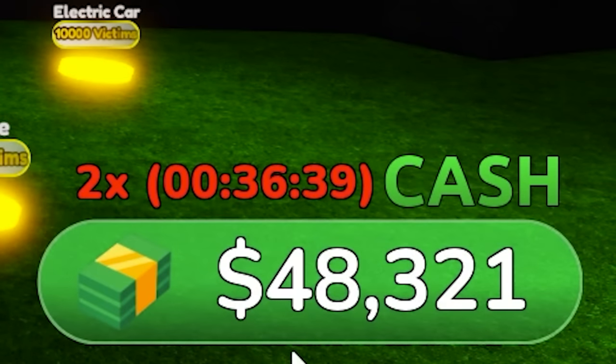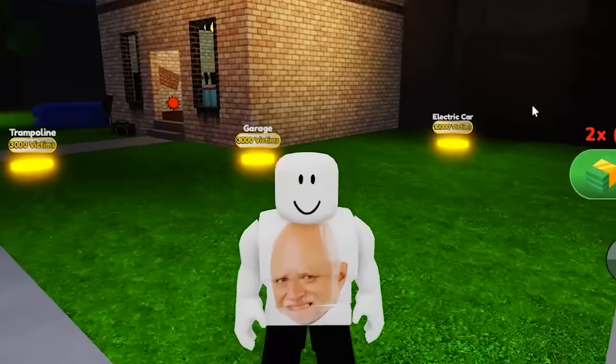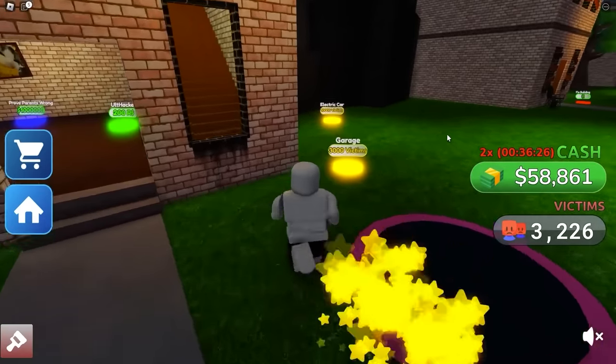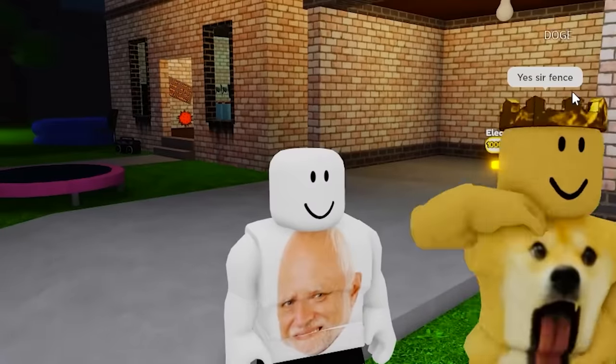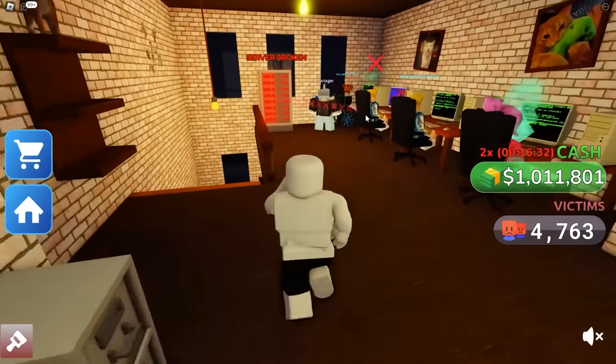I have about 36 minutes left on my double cash bonus, so I'm just gonna let it run, and we'll see how much money we have when it's done. Oh, but before I do that, I can buy a trampoline and a garage. Okay, I'll see you in a bit, Doge. And there we go. I just hit $1 million. I can finally pay off my dad, Doge.